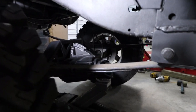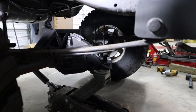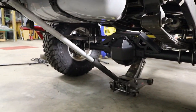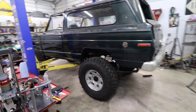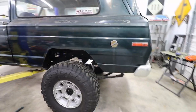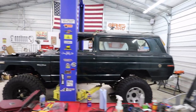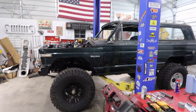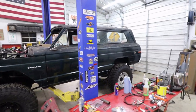I'm going to do some measurements again. I've probably pulled the tape measure a million times tonight, but I'm going to do a million more measurements, and then I will tack this in, and then we'll get this axle out and we will fully weld the perches on the 14 bolt. But I really, really like the way it's turning out. It did pick it up just a little bit in the rear, probably from the axle tube being a little bit bigger. But hopefully it won't be too terribly tall.